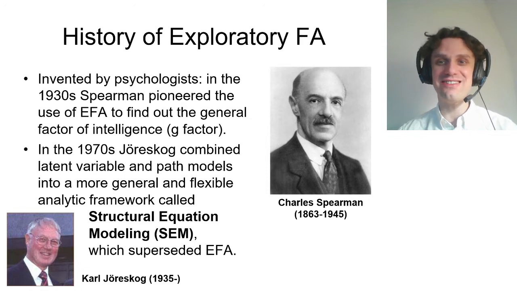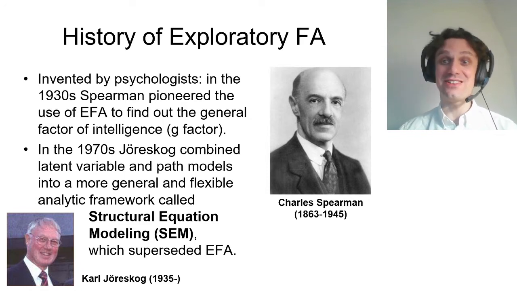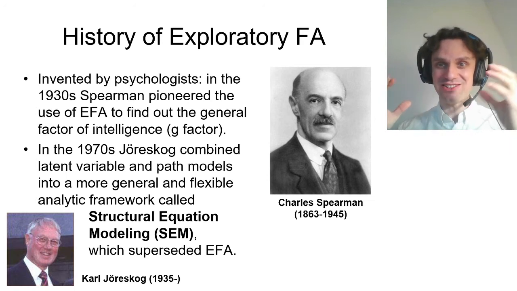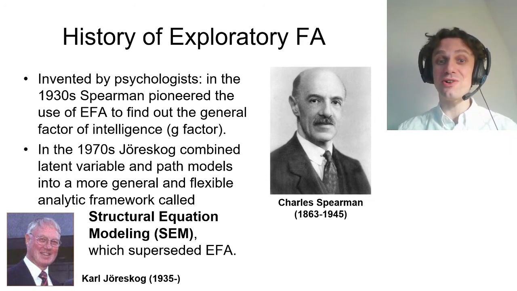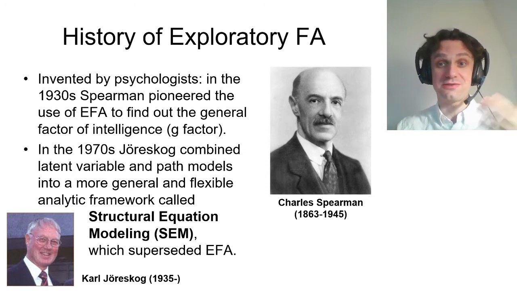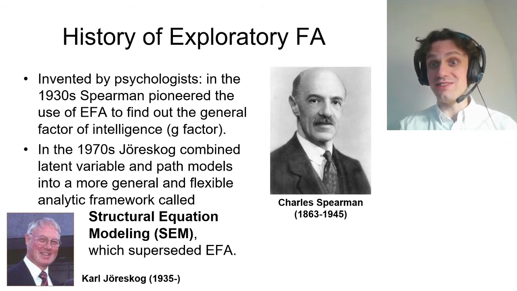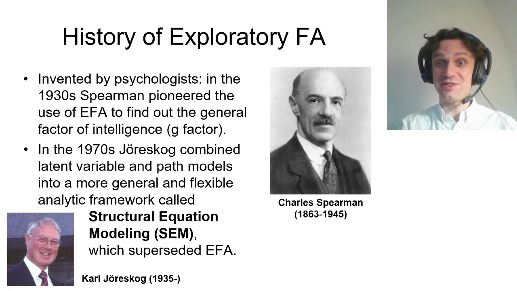But then in the late 1970s, another researcher, a mathematician and also a social scientist, Karl Jöreskog from Sweden, combined the path analysis framework, which we were discussing yesterday, and latent variable approaches. So essentially he joined together path analysis and factor analysis into a single framework, which we now call structural equation modeling. Structural equation modeling is a whole bunch of linear models that can be modeled there, from simple correlations to models with observed variables, and finishing with more complicated models with latent variables.